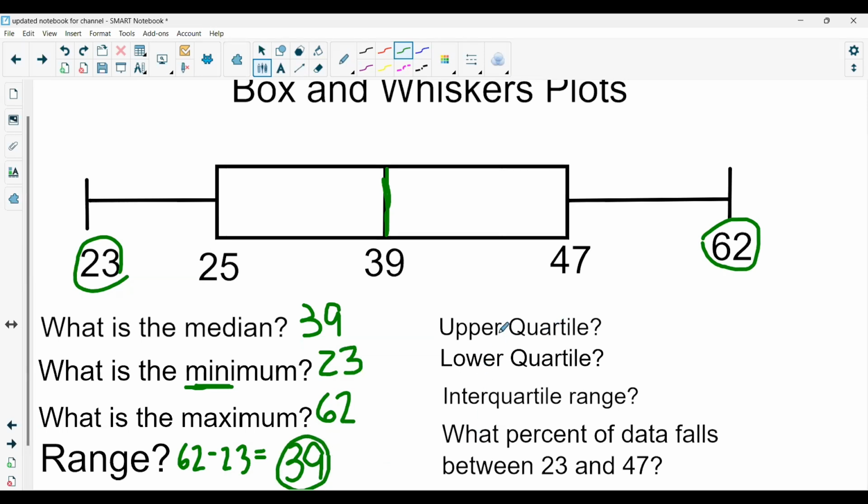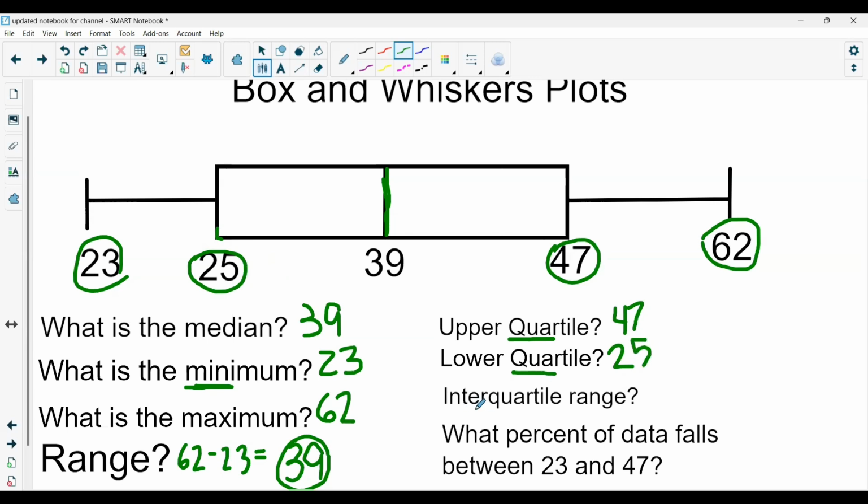And our upper quartile, our upper corner, upper, that means it's going to be up here. Okay. Upper corner is 47. I think when I call quartile corner, it makes it easier for me to remember. So maybe it'll be easier for you to remember as well. But on a test, it's going to say upper quartile. Okay. But the word quartile makes me think of corner because it's a corner here. Okay. And our lower quartile, remember your lower corner is going to make the letter L. Look at that L. Okay. That will be 25.